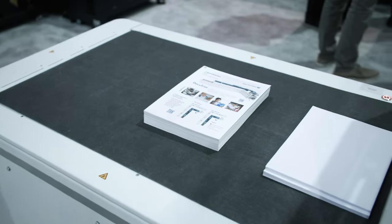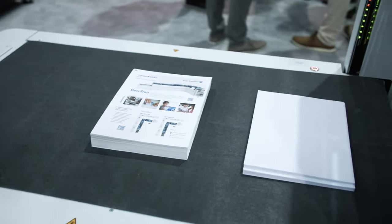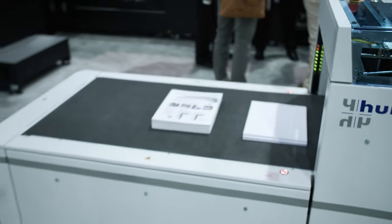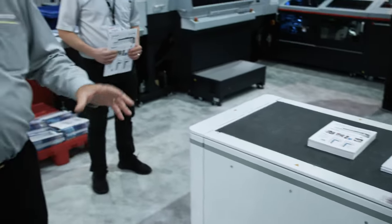Based on what you've decided for that particular job and the next downstream process — typically in the book publishing marketplace we do offset stacking, so it's easy for the operator to take that to the next process of binding and trimming. What always surprises me when I see Hunkler equipment is that for so much output, it's still a very low noise level. The rotary cutting mechanism they use is very quiet, very well sealed off from the covers — both for safety and for noise.